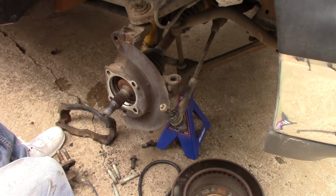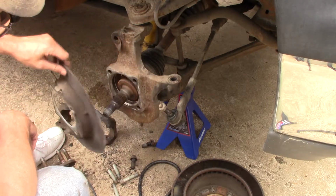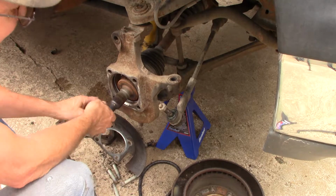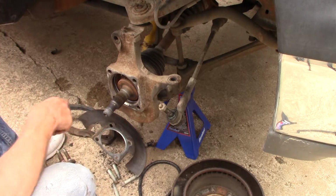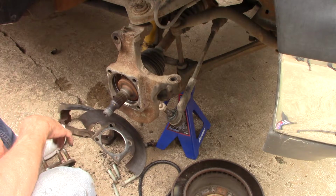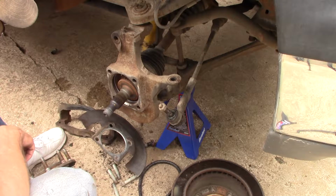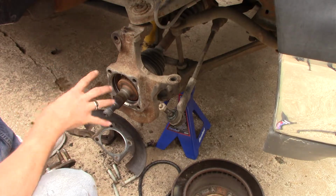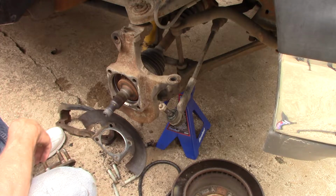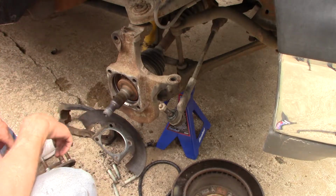So anyway, there is a seal in here. I'm not really sure if they need to be replaced or not. I imagine if it's really damaged. It goes around that hub though, and it goes in. I'm going to go ahead and clean this up, and then I'm going to grease it before I put it back on. It doesn't look like it's damage that I can feel or see.